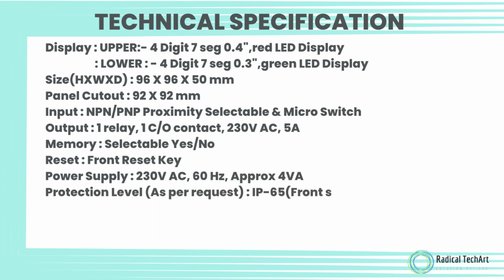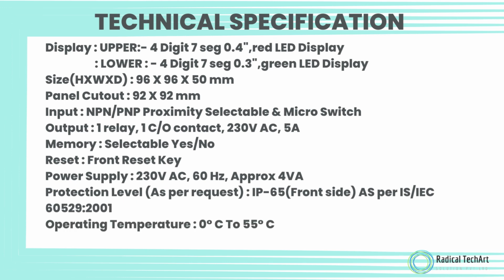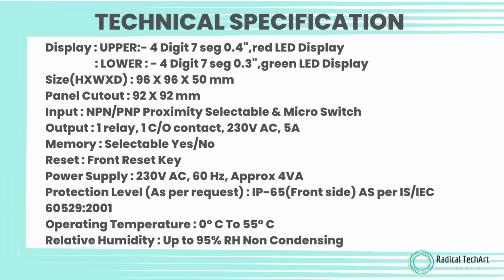Input, NPN and PNP proximity selectable, and micro switch. Output, 1 relay, 1 CO contact, 230-volt AC, 5 ampere. Memory, selectable yes and no. Reset, front reset key. Power supply, 230-volt AC, 60 Hz, approximately 4 VA.